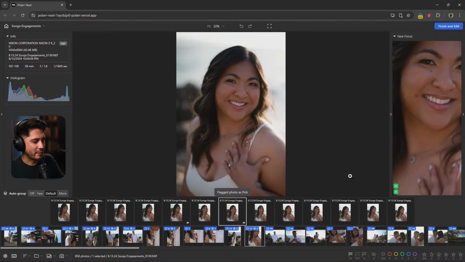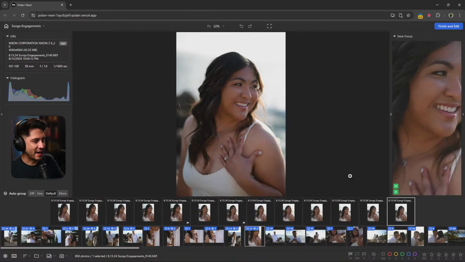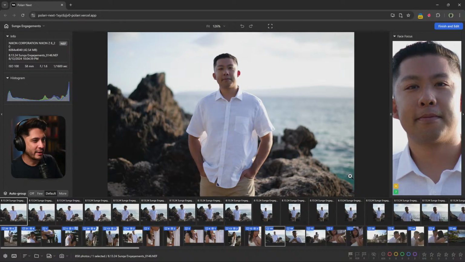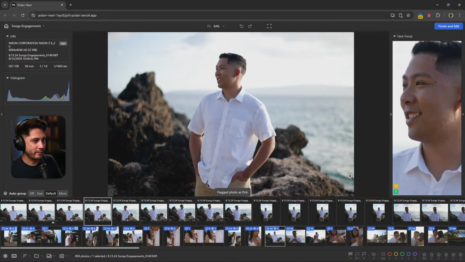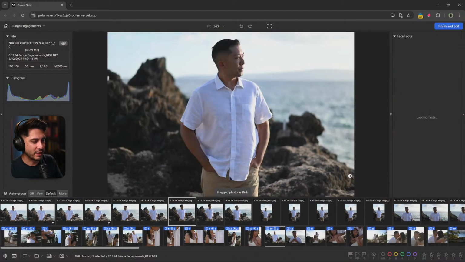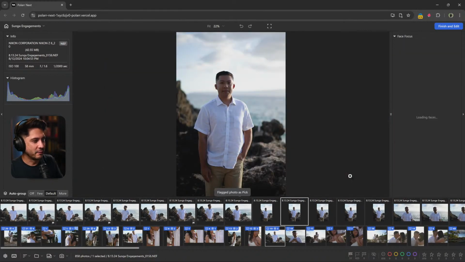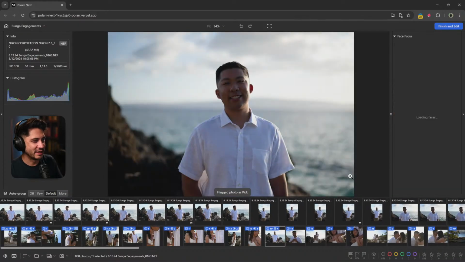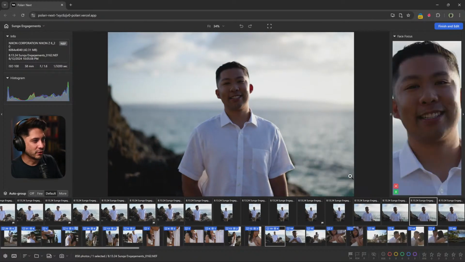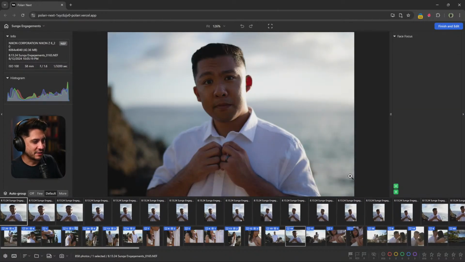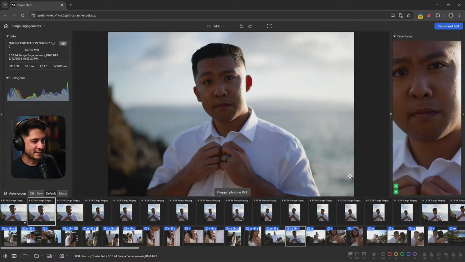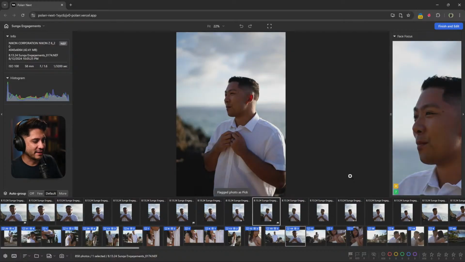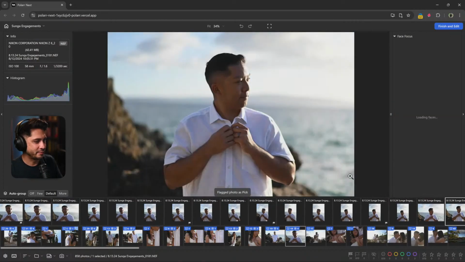And this is what I love about manual culling. It is nice to have AI do one click and then it just tells you which ones are good, which ones are bad. But in my experience, and from a lot of feedback from a lot of people, most of the time when AI does that, you can't just click it and be done with it. You still have to do multiple rounds of going through your images, making sure that it selected images that you want to edit and that it didn't leave out anything that you tried to do creatively during your session.